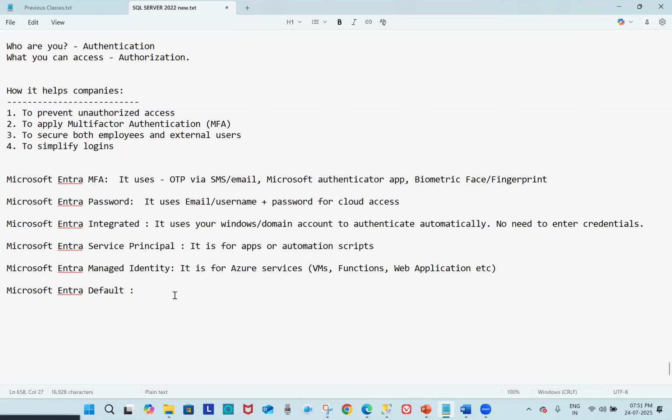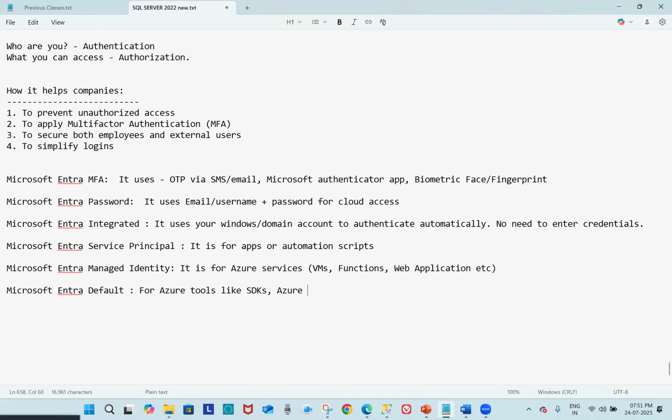That means for Azure tools like SDKs, software development kits, Microsoft Visual Studio, they have user ID and password. With that also we can log in.